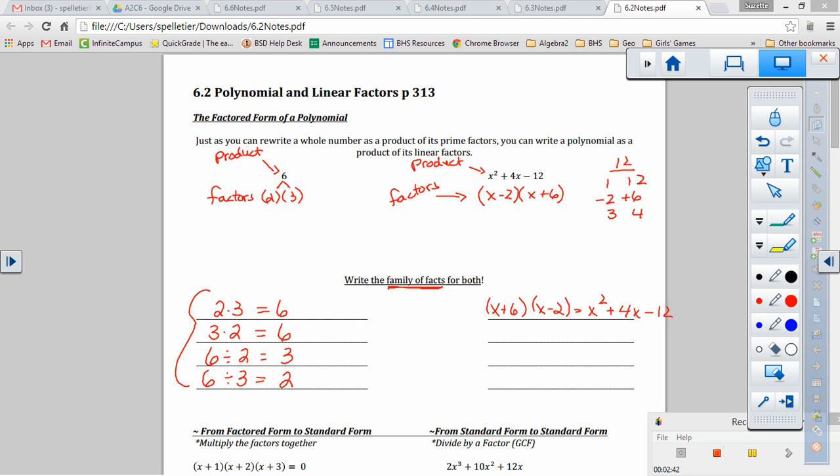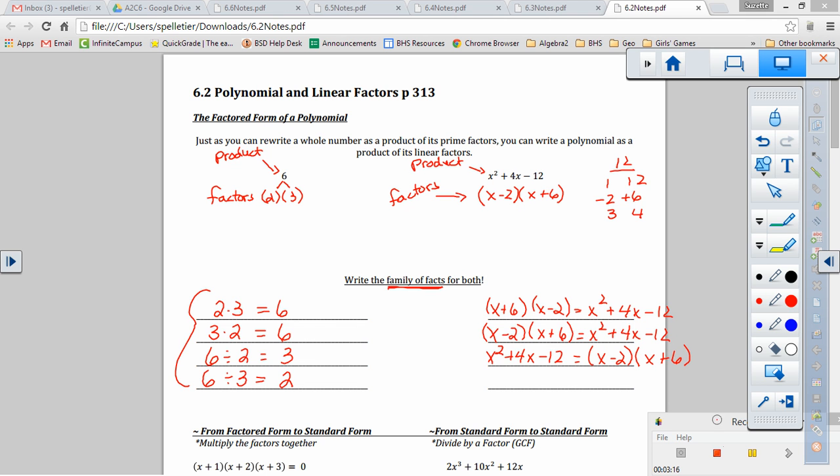And I know that when we first learned how to do this and we broke them down and we said the factors were x minus 2, x plus 6, some of you said, well, is it okay to have x plus 6 times x minus 2? And the answer was yes, because multiplication is commutative. It's going to still result in x squared plus 4x minus 12, so that's okay. And we could also do division. That's essentially what we're doing when we are breaking them down into their factors. We're dividing out that polynomial by an x minus 2 to get the x plus 6.